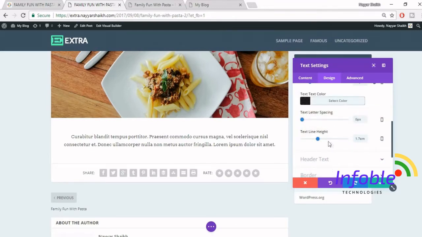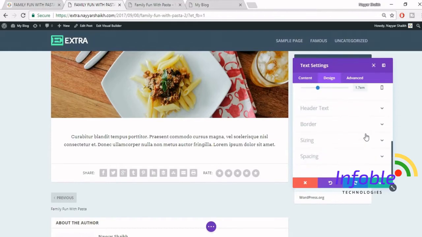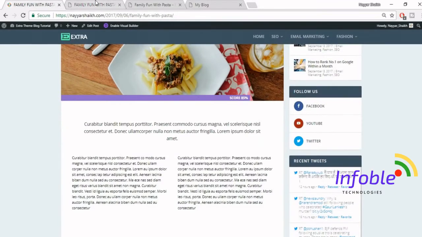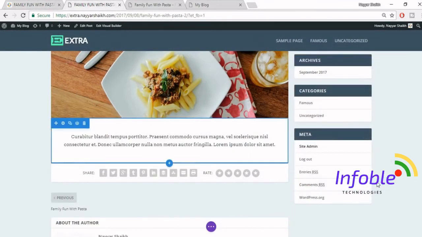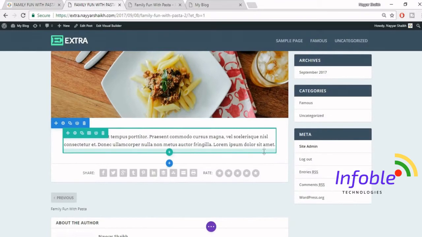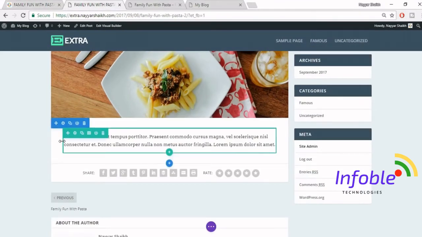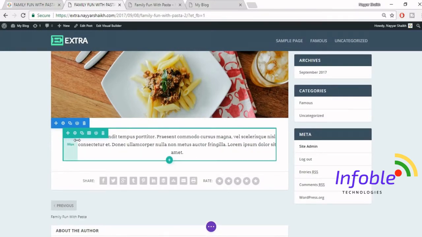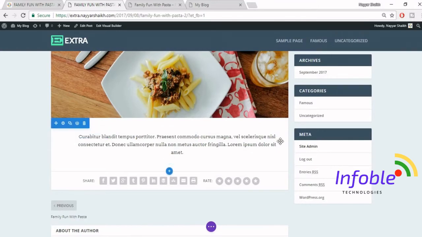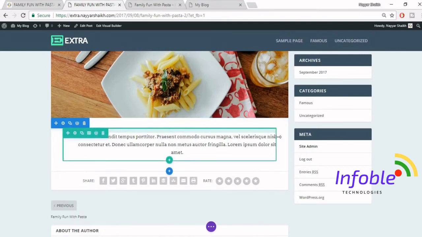You can change the text size, line height, spacing, and so on. You can have a border, but we have not used all those things over here. This is it. Now click on this OK button. Now as you can see, there is some gap from both the sides, so let's add that. Just hover here, you will get this option. Now suppose we are selecting 60 pixels from here, so also select 60 pixels from this side. Whatever you are selecting from one side, make sure you select the same from the other side also. So let's make this 60 pixels.